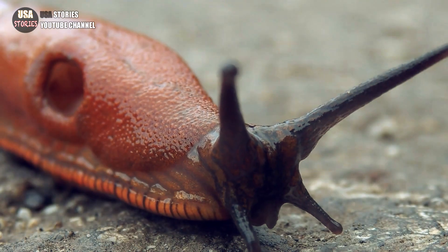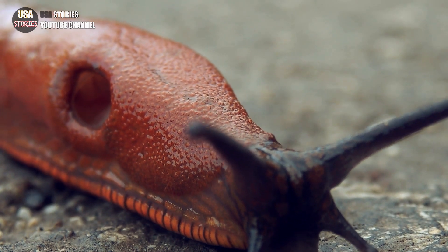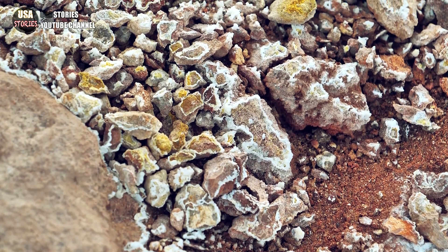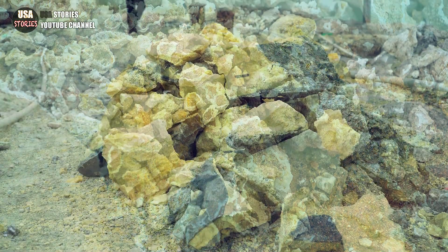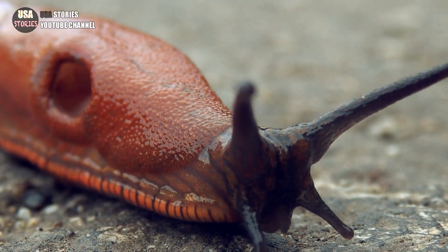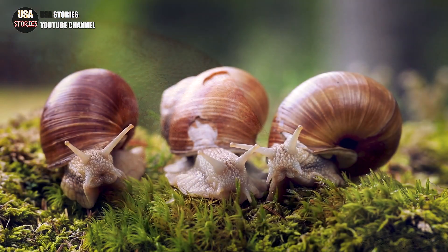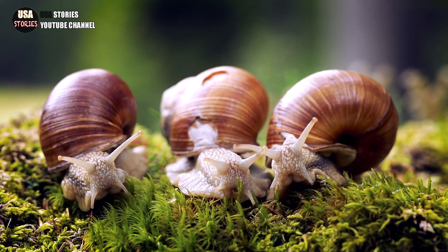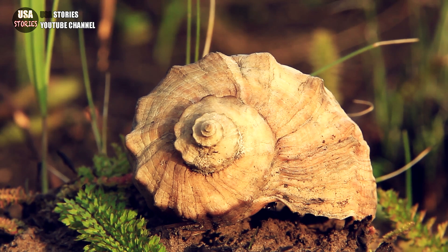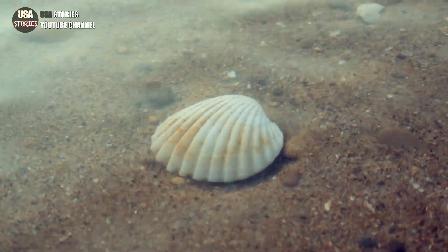The slug moves about underwater by using its flattened surface as propulsion. Any snail you look at will have this distinctive foot, but the scaly-foot is unique. Tiny iron sulfide plates, including pyrite — which is sometimes referred to as fool's gold due to its gilded appearance — are scattered over the borders of the foot. The gastropod's foot has further protection from these odd metallic appendages, but that protection is considerably more extensive — the iron that makes up these amazing creatures' shells. The shells of most snails are somewhat fragile, but the scaly-foot possesses a shell that essentially acts as armor. The scaly-foot is truly unusual due to its iron-covered shell — no other animal with an iron-rich skeleton is known to science.